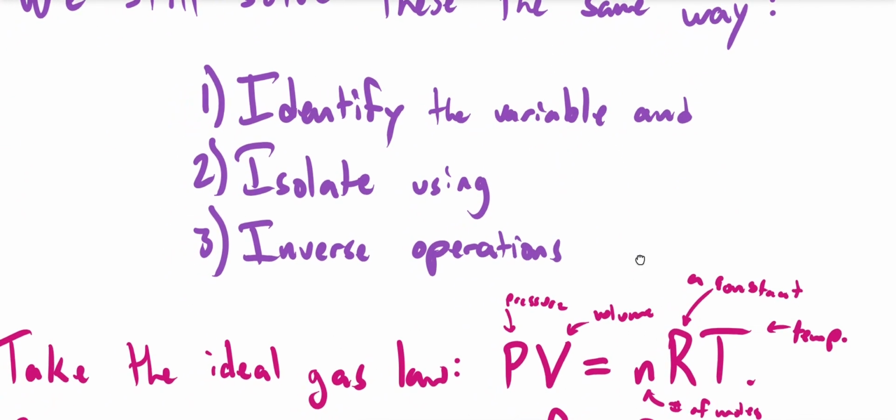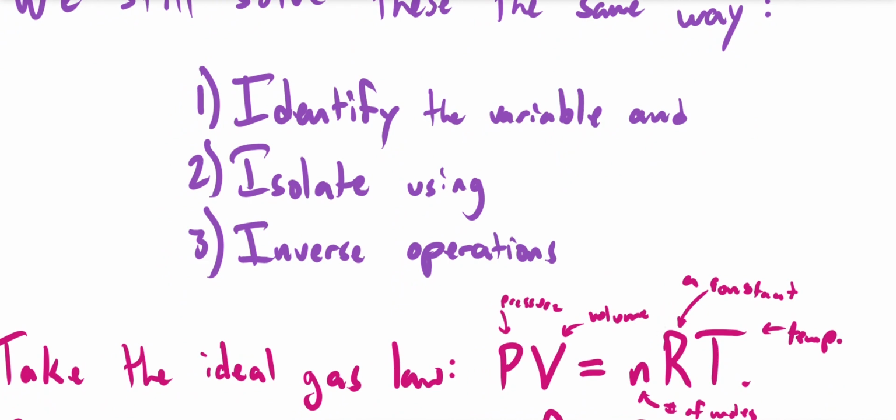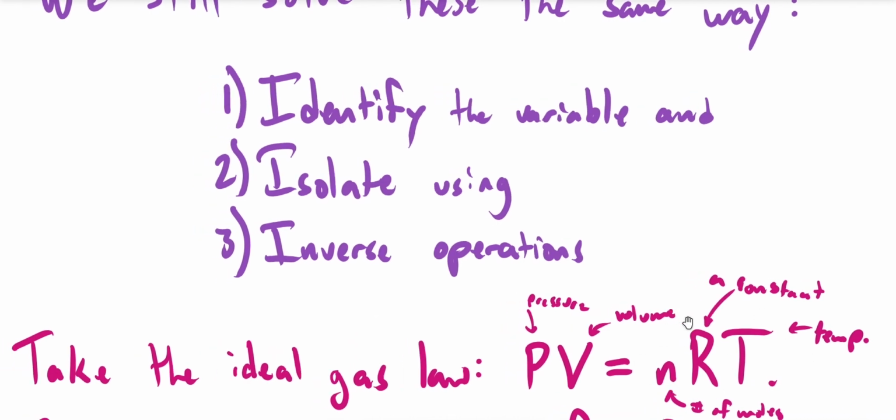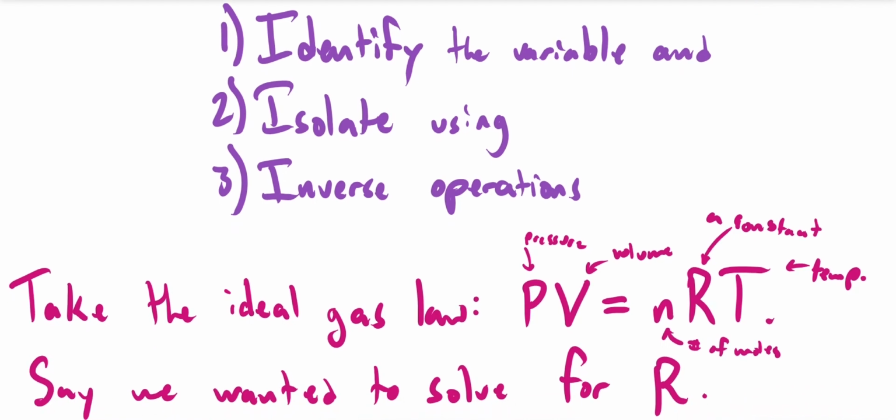So here's a fun one. Let's take the ideal gas law. Pressure times volume equals number of moles times the constant R times temperature T in Kelvin. You don't have to know what that means in order to work with the algebra. And vice versa, even if you know what it means, if it's not solved for the variable you're interested in and you don't know algebra, you're kind of out of luck. So let's talk about just the algebra that would be required if we wanted to solve for R here.